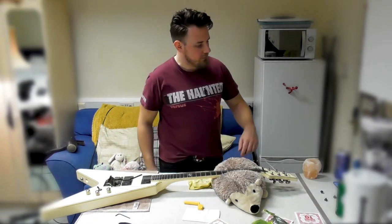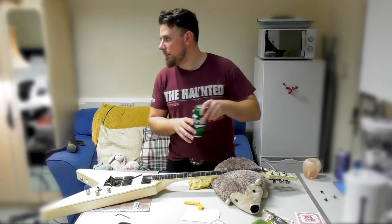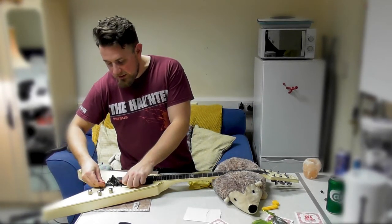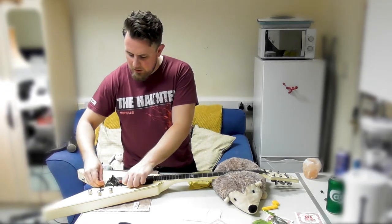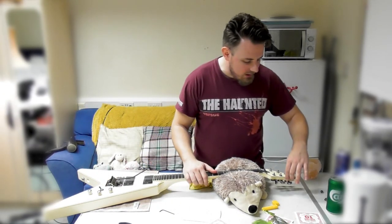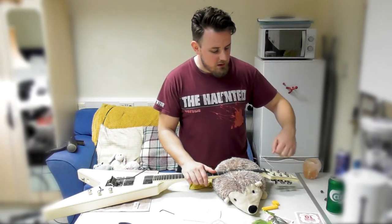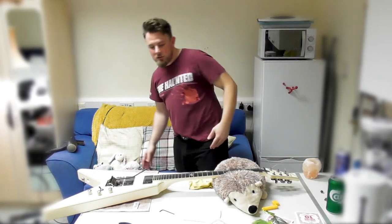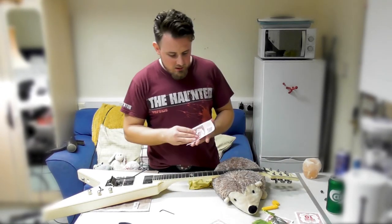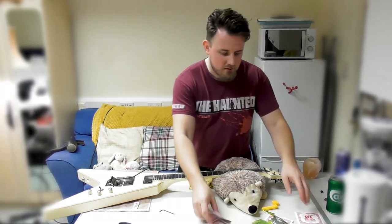One more. Still need to bend all these in, do you know what I mean? I know I've been chatting shit, but it's roughly going to have taken me half an hour, 25 minutes call it, to put the strings on. And then you've got to bend them all in. That takes ages. That takes absolutely ages for me.